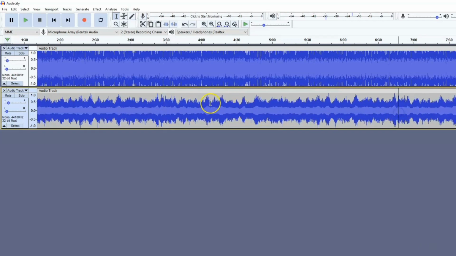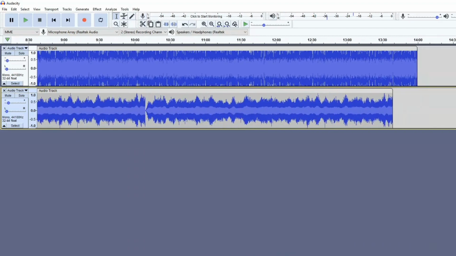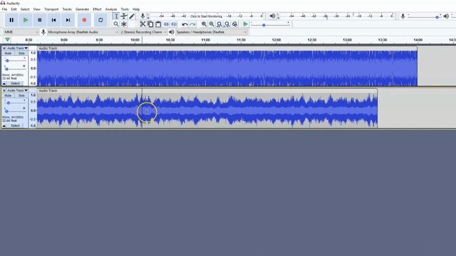I'm going to continue to do that process because I think I copied it maybe 2 or 3 times. Now I'm just listening to it. Okay, now I like that transition. Let's go on. Here's another part where I copied it, so I'm going to delete that as well. I'm going to extend my track to meet up with the other track, which is 14 minutes. So we're going to extend it until we get to 14 minutes.